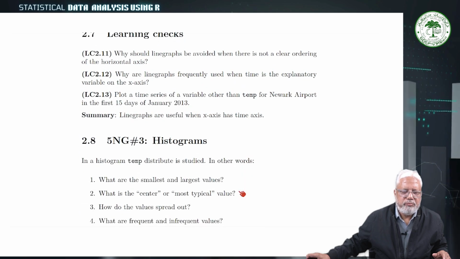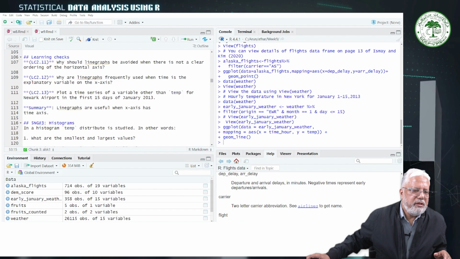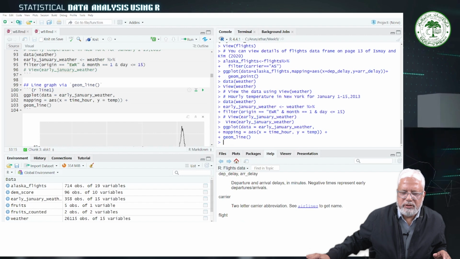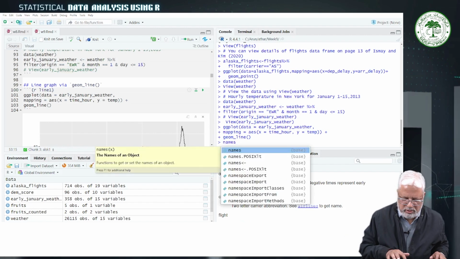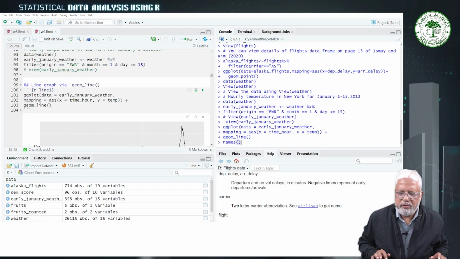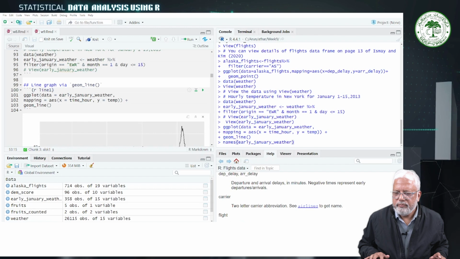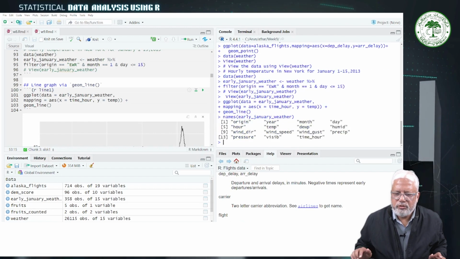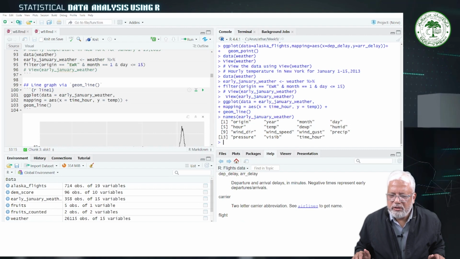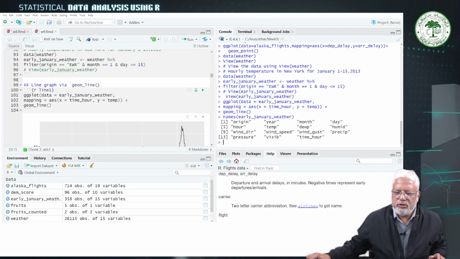Now, for example, if you want to look at something instead of temperature, the early January weather, say the visibility, what do we have to select here?